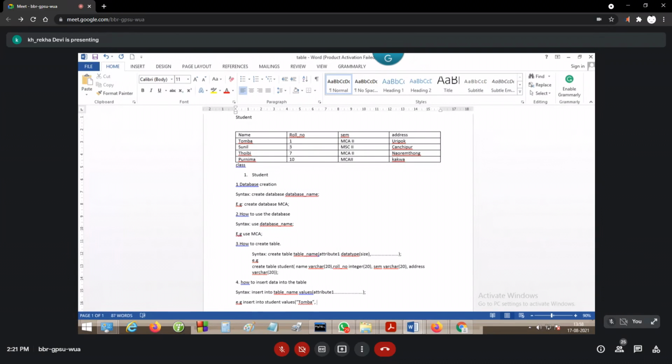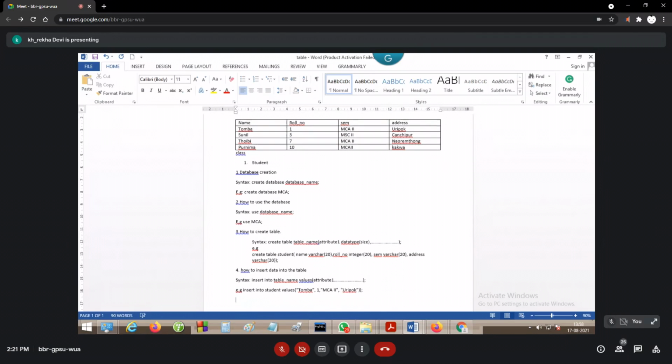Then roll number, that is 1. Then semester, that is varchar, MCA. Then address is varchar. Semicolon, like this.